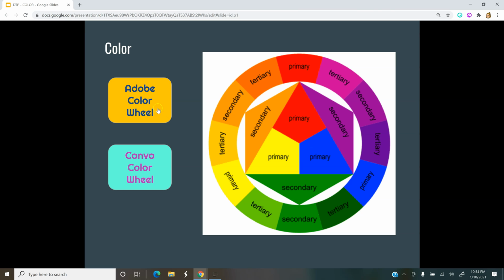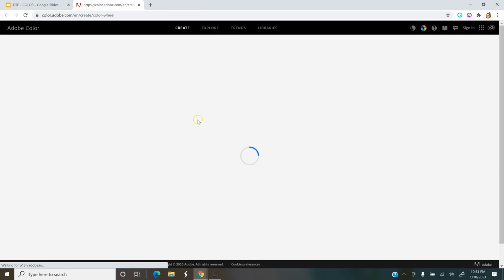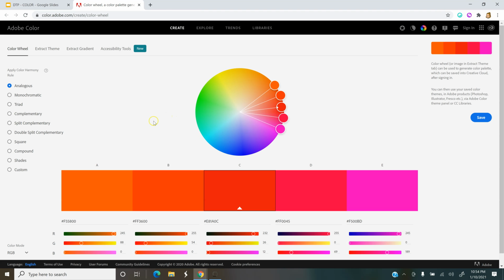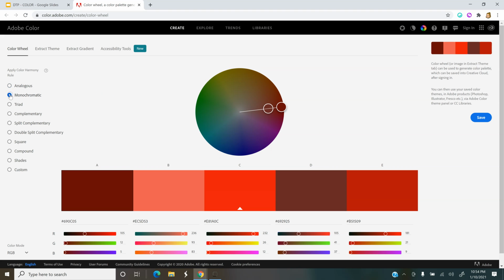If I click on this link, which is linked in your slides, this takes me to the Adobe Color Wheel. The Adobe Color Wheel basically allows us to choose colors of our choice or a particular type of scheme to then select colors and see how they work together. If I choose monochromatic, which I'll discuss in a second, and let's say I really am interested in doing blues, the Adobe Color Wheel can give me 5 shades of blue that would look good together on the design.